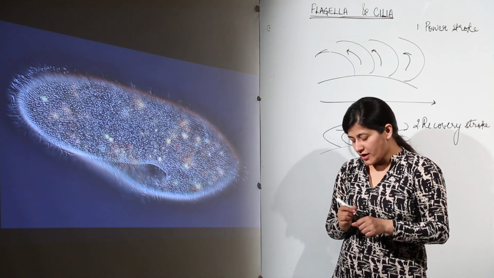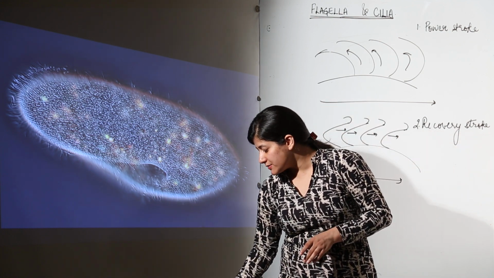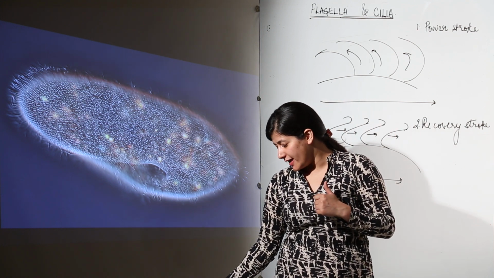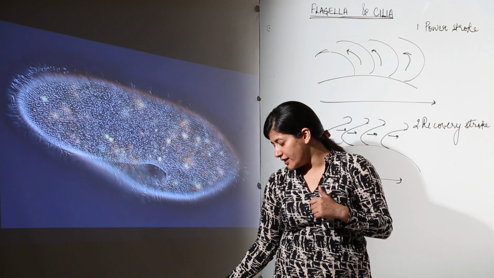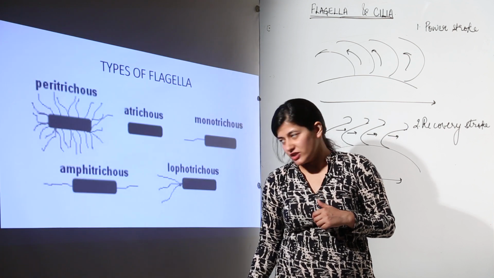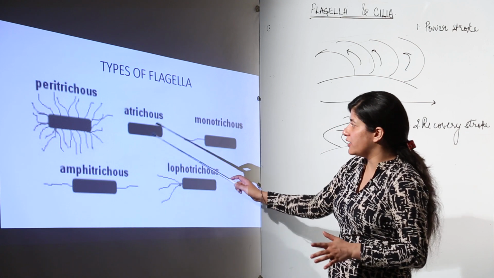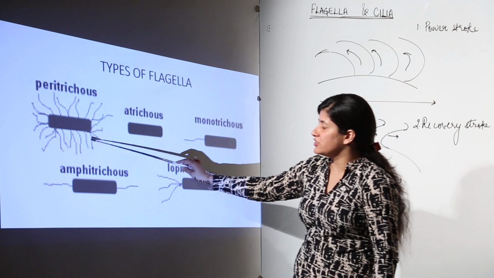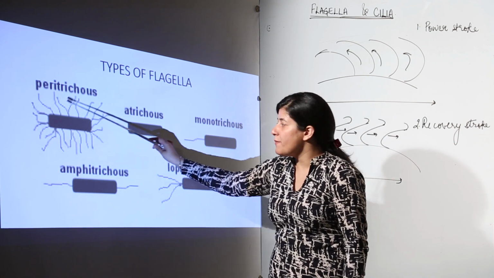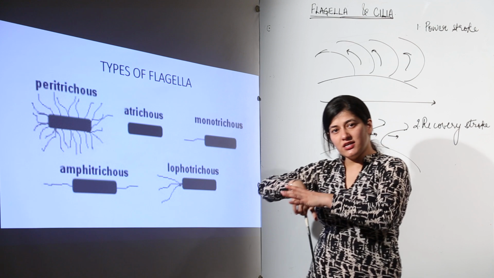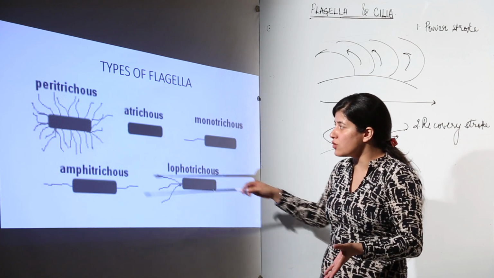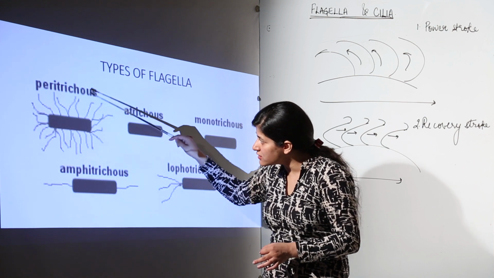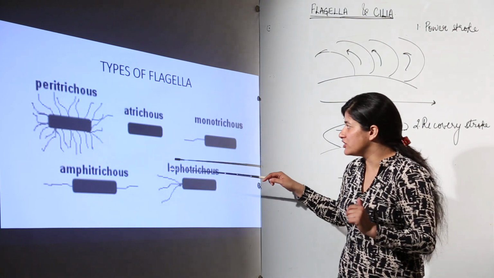Now the next thing that we are going to study is in terms of flagella: how many types of flagella are present in cells, and what is the classification of cells on the basis of the presence of flagella. The first one, as you can see, the diagrams are quite descriptive, is the type of flagella known as peritrichous. Peritrichous, as you can see, has flagella uniformly present all over the free surface of the cell. This is the cell's body, and the free surface all over the cell has flagella.